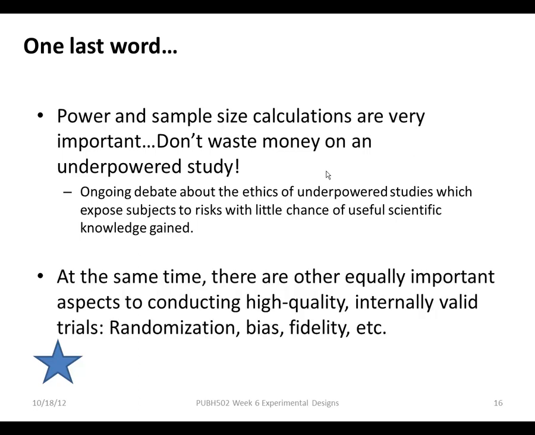Except that I've got one more point. Another point that Schultz and Grimes make is that, yes, this power debate is very, very important, and we need to know, we need to do careful power calculations, but there are probably a lot of other aspects of the study, mostly around bias and internal validity, that may be even more important in conducting ethical, rigorous studies. So yes, power is important, but it's one piece of a larger set of design decisions that determine whether your study is really good or not.